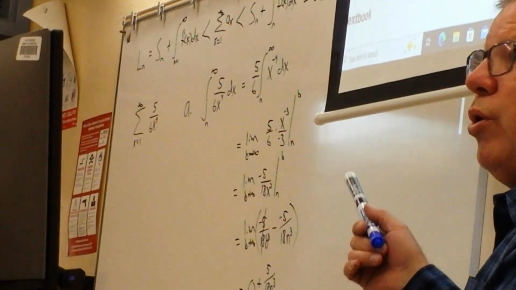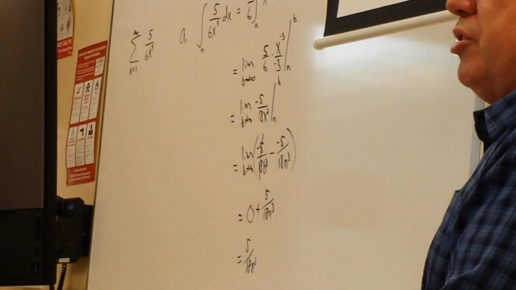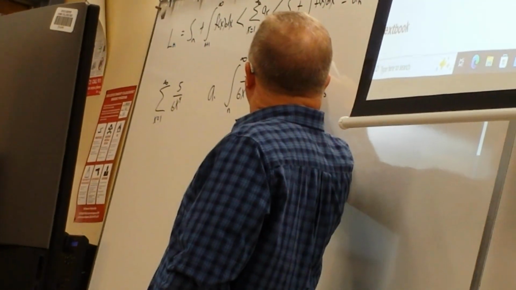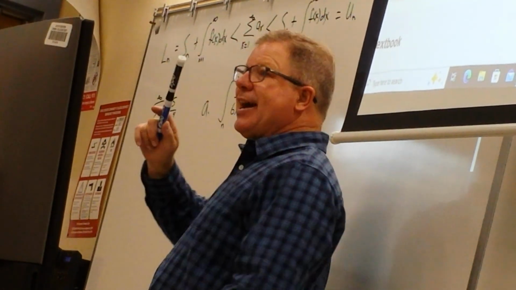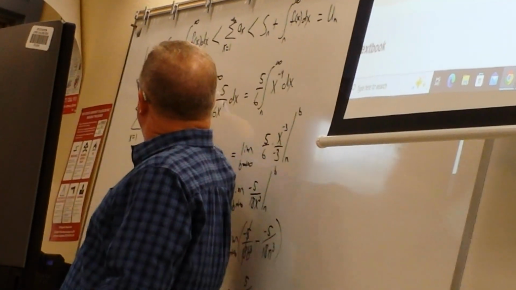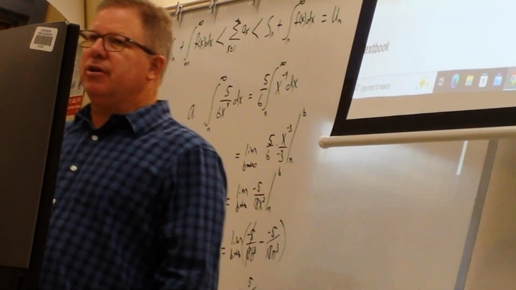Okay, any questions there? Remember, this asked for an upper bound, so that means the lower bound of the integral was n from here. If it had asked for a lower bound, this would be n plus 1. We would be doing this one, okay? If it had been a lower bound.